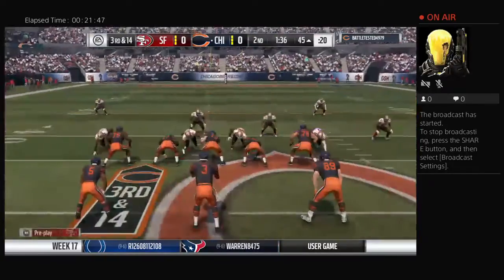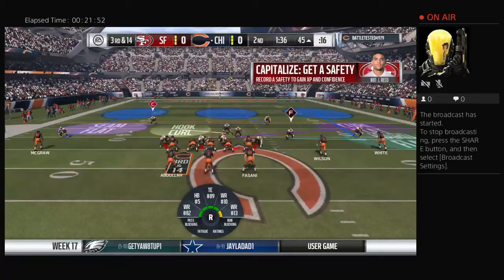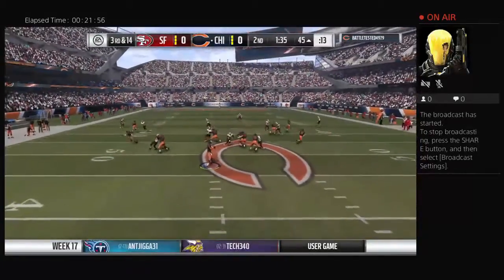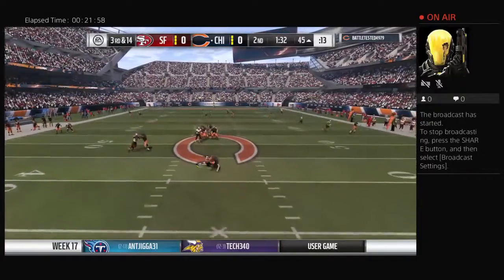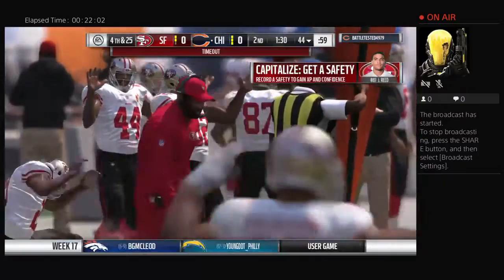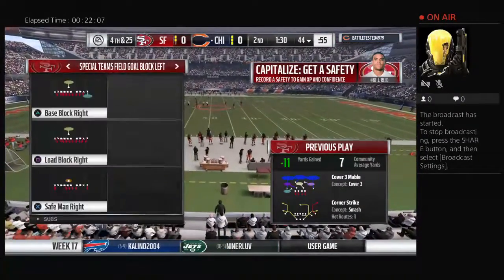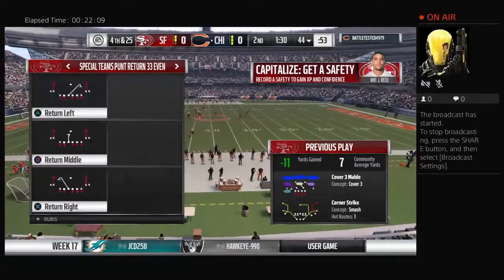All right, here we go. 3-19. Lucky 56. From the shotgun, he'll look to throw. Nowhere to escape, and he goes down. And now the 49ers signal for a timeout defensively. It's just their first, so they'll have 2 remaining here before we get to halftime.